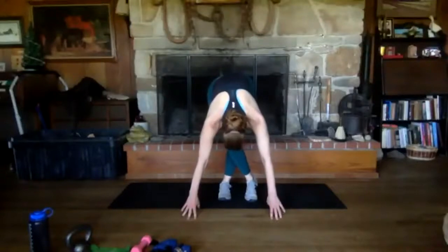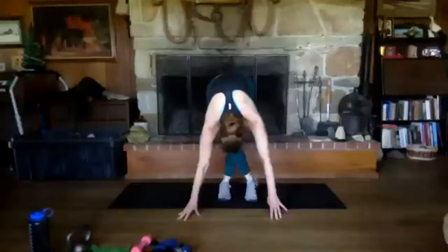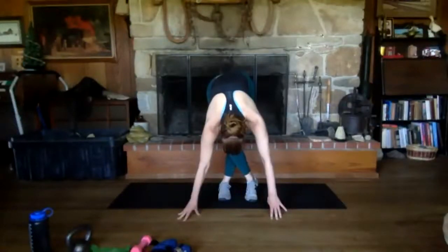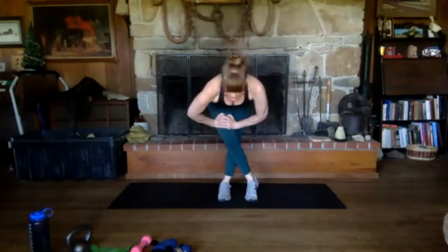And really lengthen your right leg, okay? Right leg. You could be in that forward bend here. Now I want you to stand up.